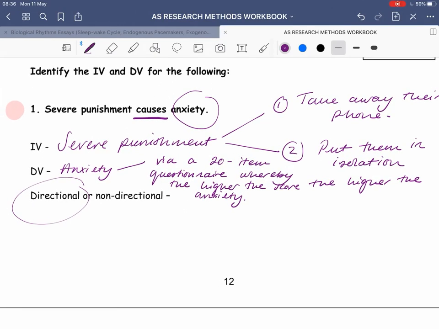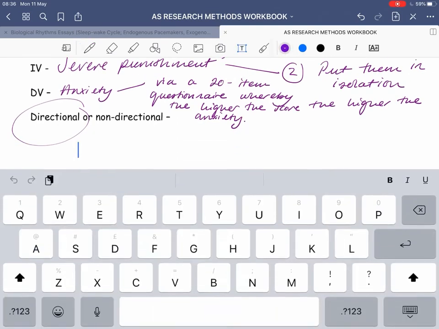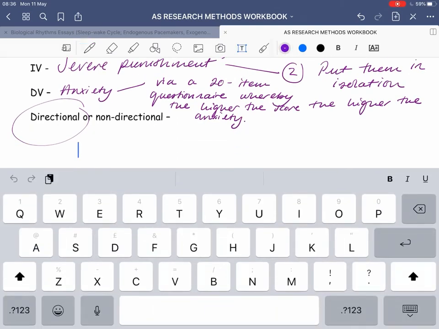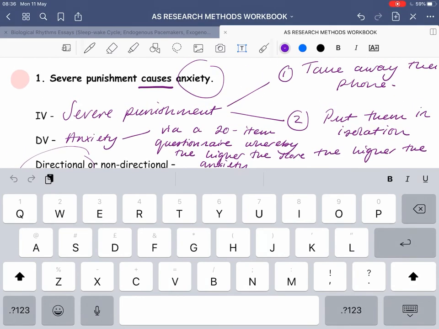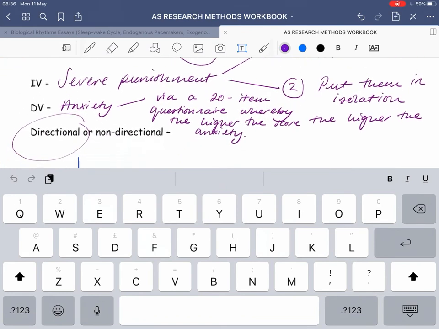So an example of a directional hypothesis, and I'm going to type this up because I want to make sure that you guys can read my handwriting, is, so we have our two conditions. Take their phone away, put them in isolation.